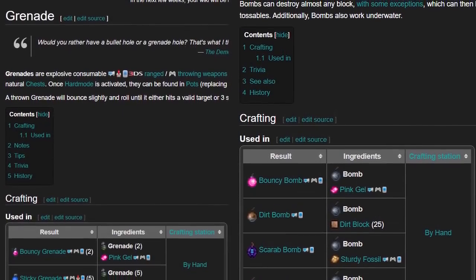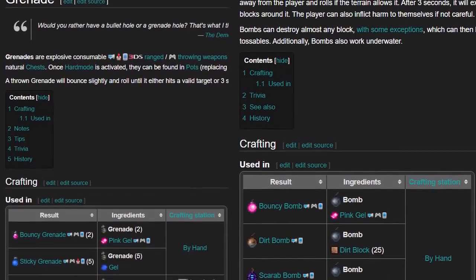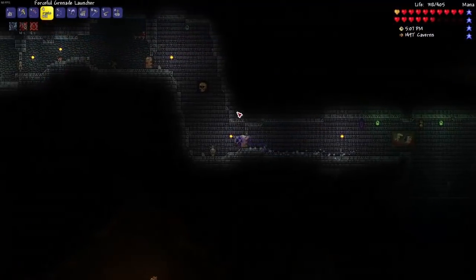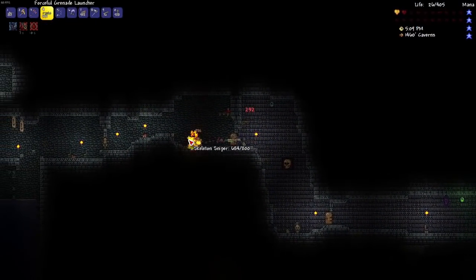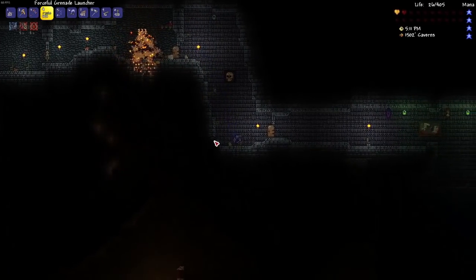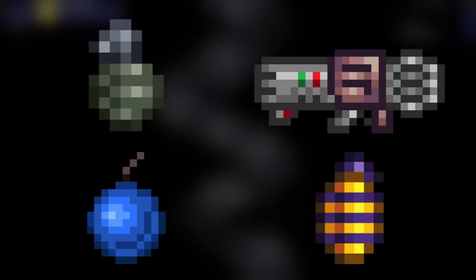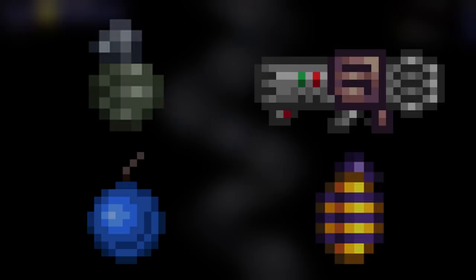Explosive weapons have been in Terraria for as long as the game has existed, and yet I've never really used them in a playthrough. That was until the last challenge playthrough when I used the grenade launcher for a bit. And this got me thinking, could I beat all of Terraria using only explosive weapons? So, that is the question that I've set off to answer today.